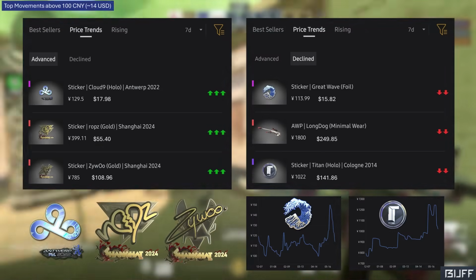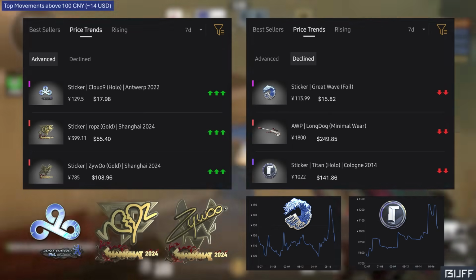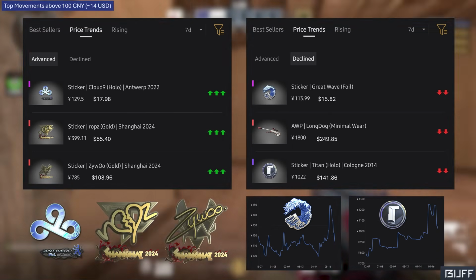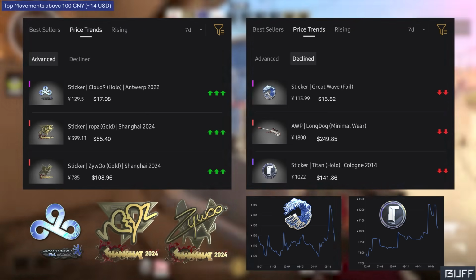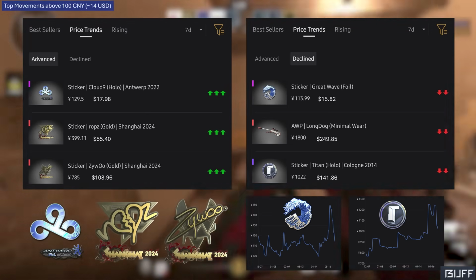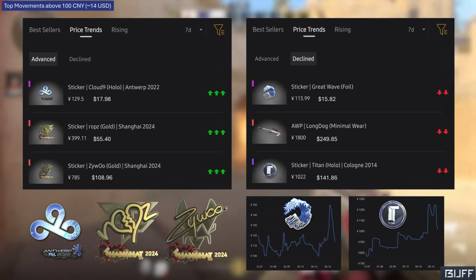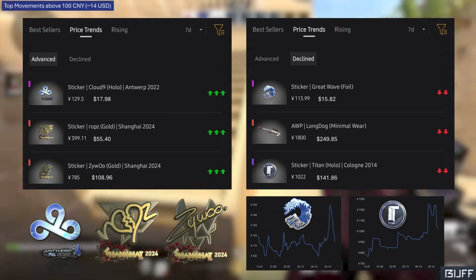Let's now take a glimpse at this week's biggest winners and losers. We have seen increases across borderless stickers from Antwerp and Shanghai. The Antwerp Cloud9 Holo was the biggest winner this week, with the ROPS and Zaiwu golds from Shanghai following closely behind. In losers, we have the long dog from the unpopular train collection within the Armory Pass, as well as a couple stickers that are experiencing corrections after a period of significant gain.